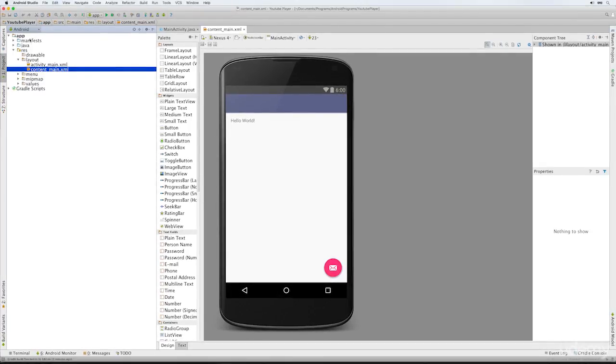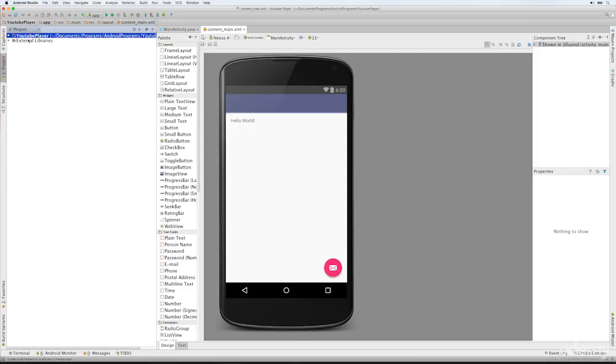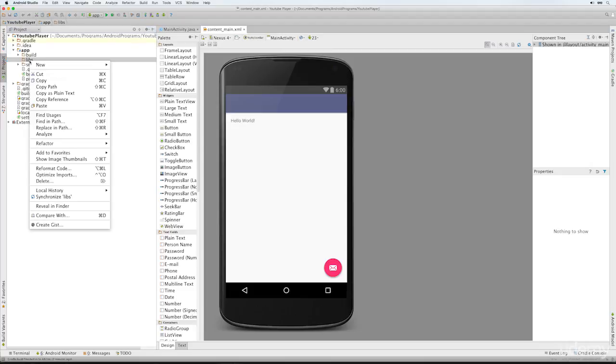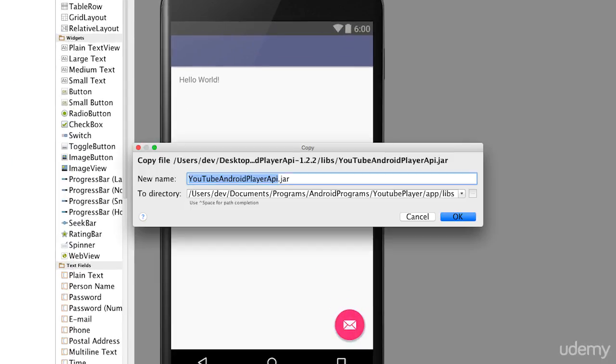So the first thing we need to do is come up here and make sure we've selected Project, because you'll need that to be able to get to the relevant options. Then we're just going to expand this out. I'm going to go into App, and there's this folder here called libs. So I've selected that, and I right-click it now. We should have the option to paste, and again, you'll have a similar option for your operating system. Click on paste. And it comes up here with this message: do you want to copy this file?